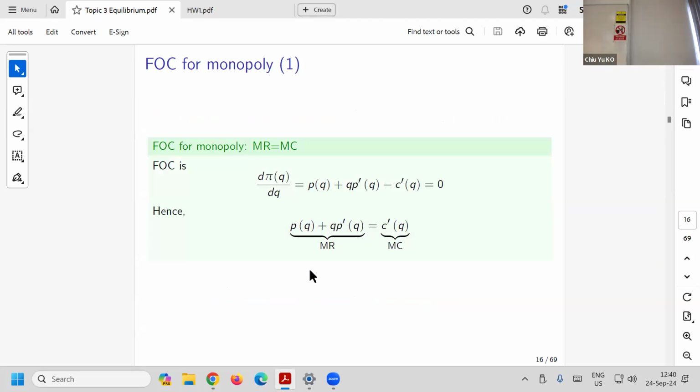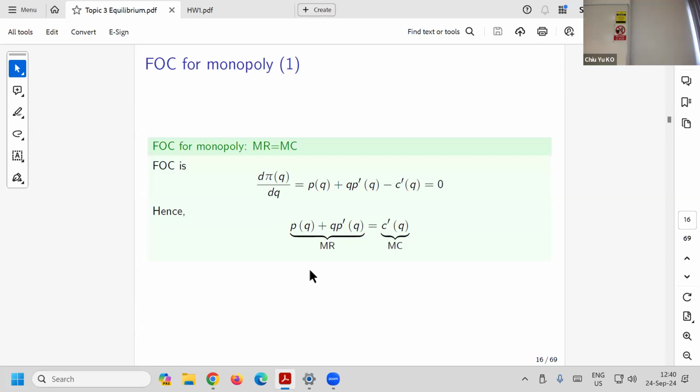Now we are going to look at the optimal production level or optimal pricing. Usually you will look at the Q, because that is easier to see the result. And this is a product rule: because it's P times Q, you take the derivative with respect to Q and to P, and then there's marginal cost. So the important part is the FOC. The marginal cost, the right hand side, is equal to marginal revenue. What does the marginal revenue look like?